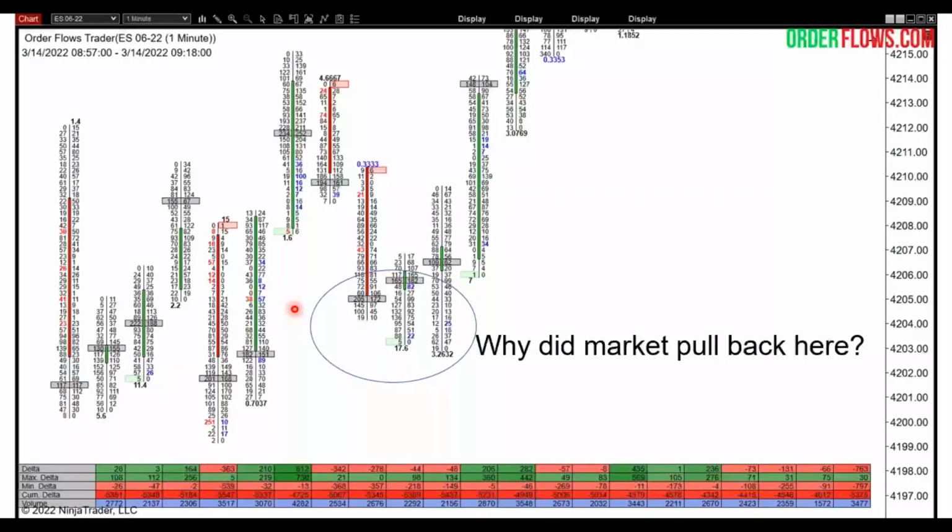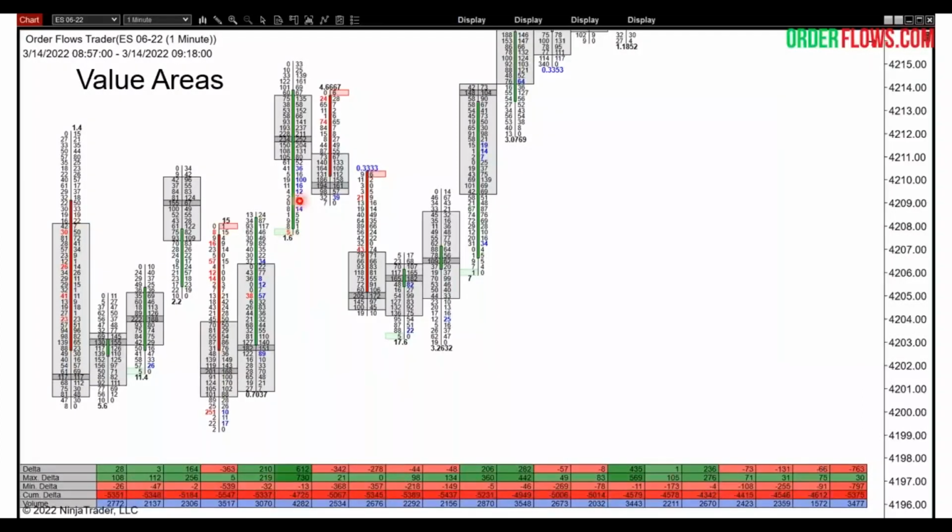But if you're looking at the value areas, okay, we gapped up, coming back down. We're trading inside this value area, right? Market went up, sort of rejected these higher prices, came back down, trading in the value area. Now you've got to watch what's going to happen. Well, a couple things. One, we can just still trade in that value area as time goes on, but that's not going to last forever. We're either going to break down or we're going to break out. Okay, and in this case, we started breaking out.